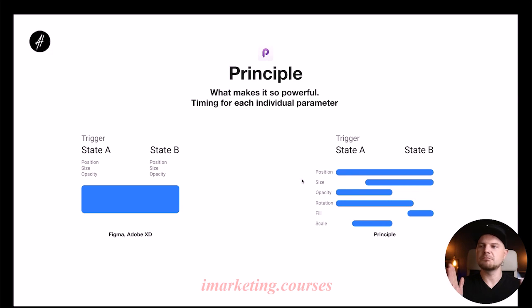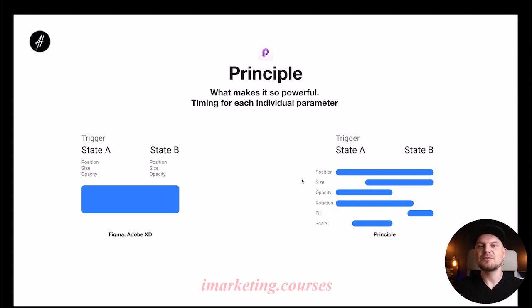No matter what you decide to animate, to prototype, the animation will start from here and will finish here. The position will change from 0 to 100% in the time frame you set for this animation. At the same time, if you change size, opacity, color, or just anything, it will happen within the same time frame. While in Principle, this is the first huge advantage of this tool: timing.